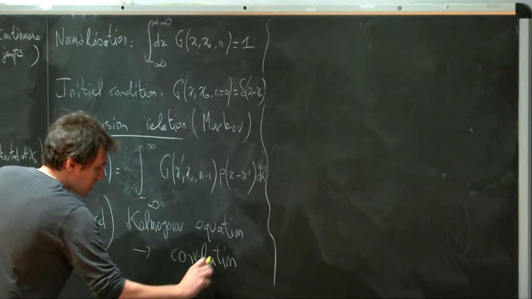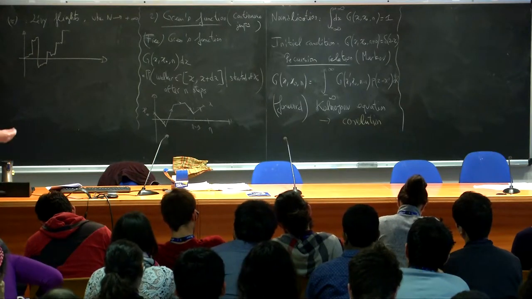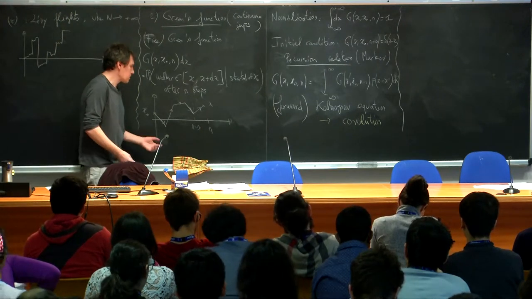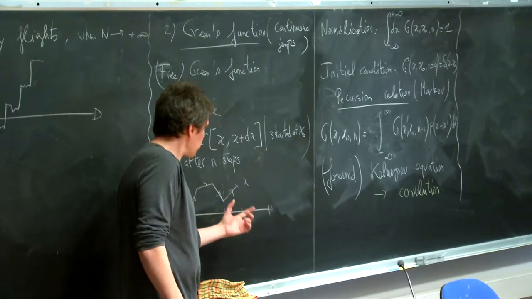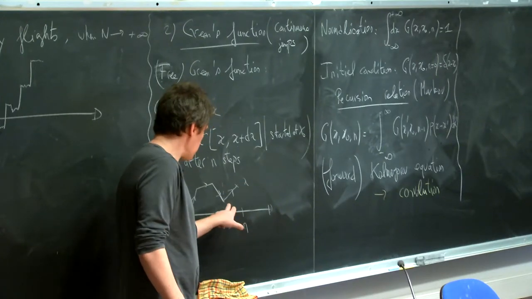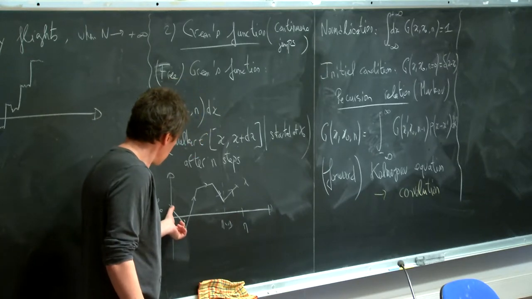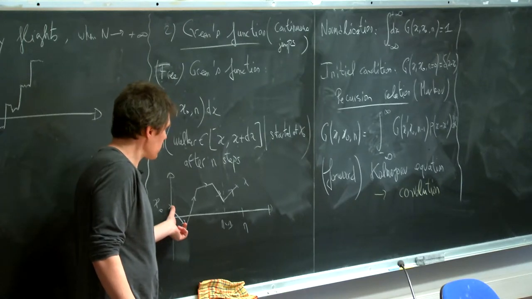So now, what I was saying is that there is this forward equation, it's nice, but there is also a backward equation, which in fact is much more powerful, and which maybe you haven't seen too much. But the idea is basically the same. We have investigated what happens during the last step. But we can do the same by focusing on what happens during the first step. So I will do basically the same.